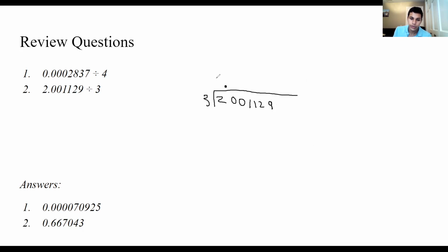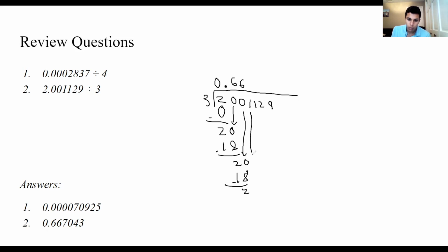So 3 goes into 2 0 times. 0 times 3 is 0, but this is why it's important, because we get 2 at the bottom and bring down a 0. So now instead of having 0, 0 like we would have had in the previous questions, we have 20. 3 goes into 20 6 times. 6 times 3 is 18, and 20 minus 18 is 2. So now let's bring down another 0, and we get 20 again. So same thing, 6, 18, and 2.